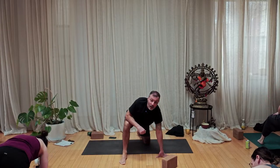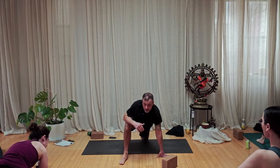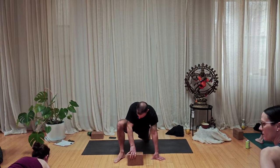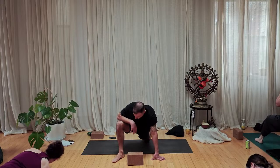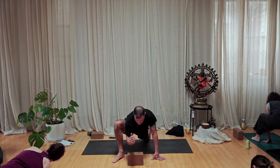How's the hug in the knee to the chest coming through? Getting a little bit better as you go on? Yeah, right? Start to turn those muscles on and they start to catch on a little bit. Take the left foot out to the side. Open the toes a little bit. Then we're going to lower our left arm down is the trick.